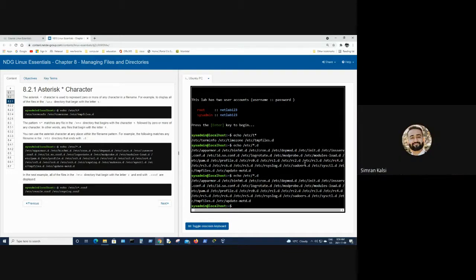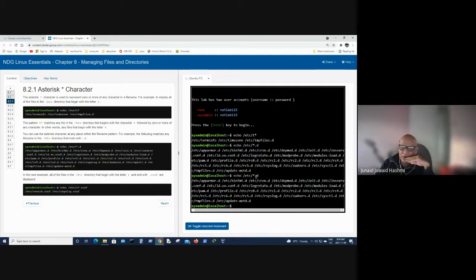It will show all the files that end with .d, which is the extension. So all the files that end with the .d extension.